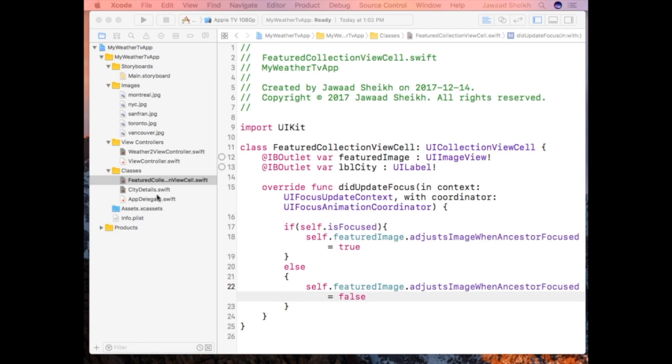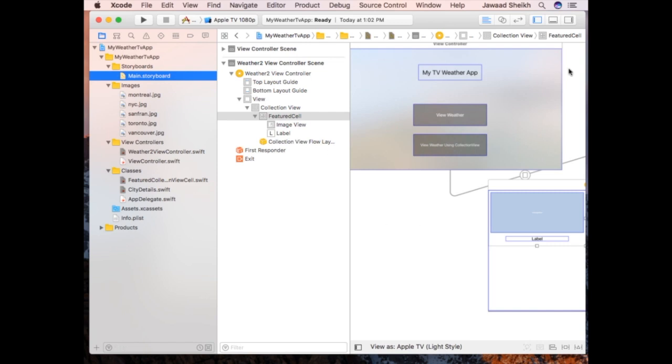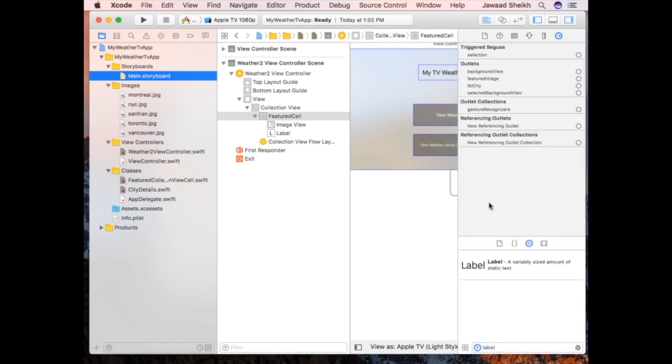All right, so now we have enough to try and run and see if our code actually works. Before we do that, let's switch over to main storyboard. We have a few things to connect still. I'm just going to bring in my connections inspector. Because featured cell is already highlighted, we already subclassed it. I'm going to bring in featured image, connect it to my image view. Now, because of my limited real estate on the screen, I'm going to use the document view to connect things up. LBL city goes here.